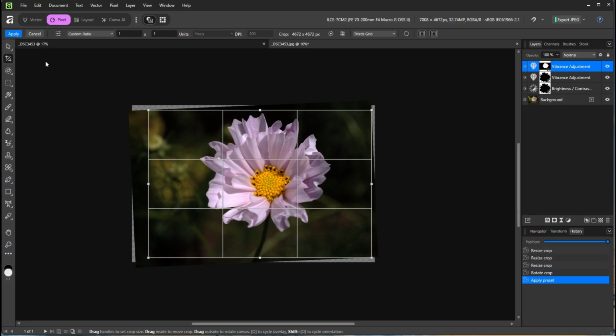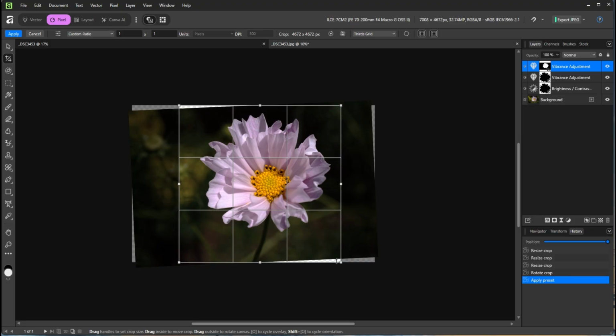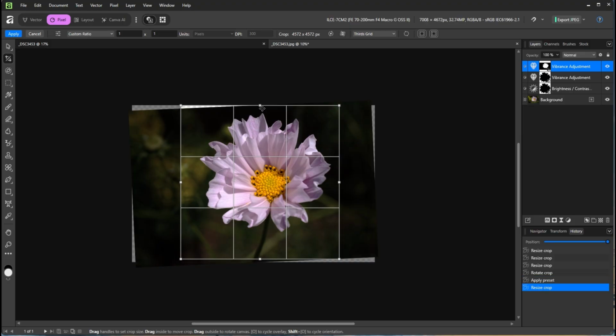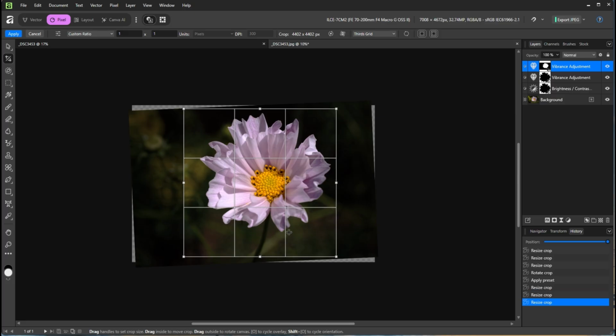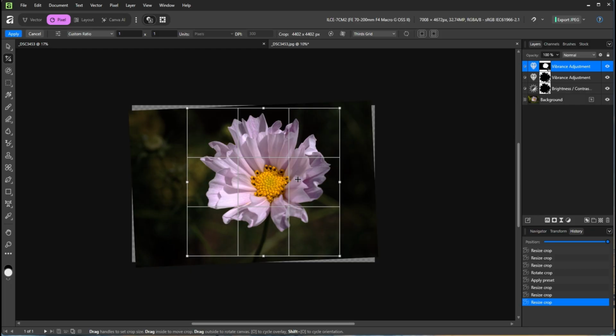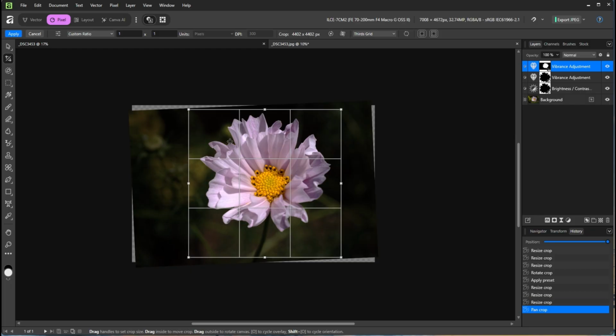Now, a common preset might be 1 by 1. It gives me my square, and look here, there's nothing here, so I would need to come in so that I don't end up having areas with nothing in them. So there's a lovely square crop, and we've managed to get rid of most of those yellow distractions that were there by cropping them out, which is always a handy thing to do.